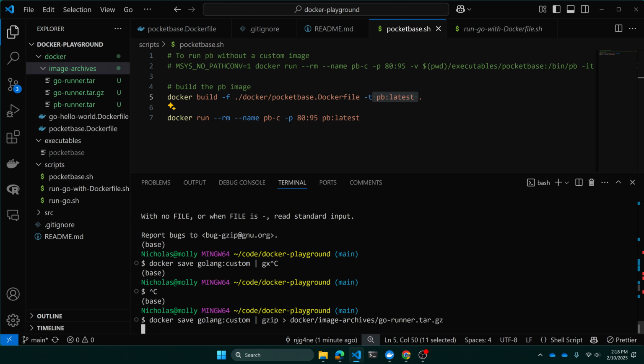So the output of gzip is now replacing whatever's at this path, and it's working to export that image.